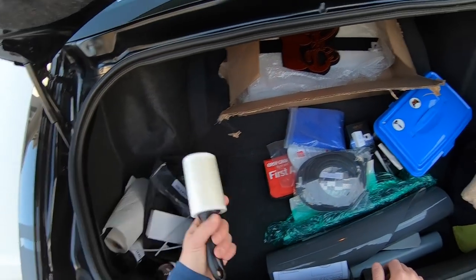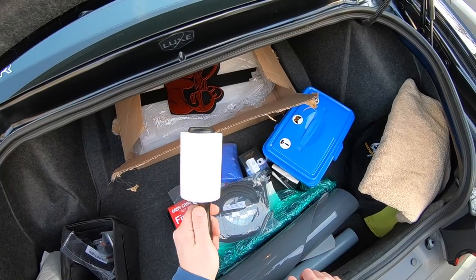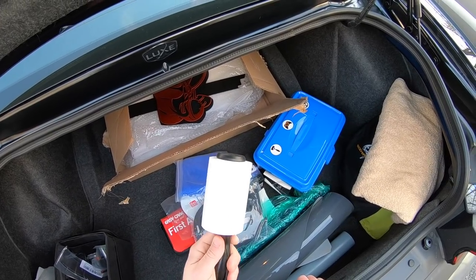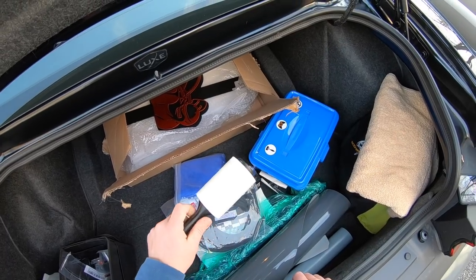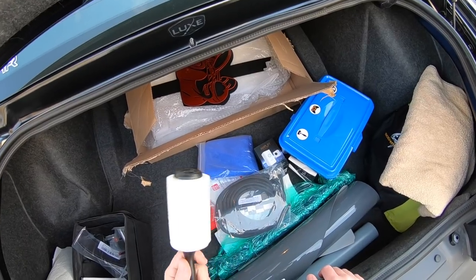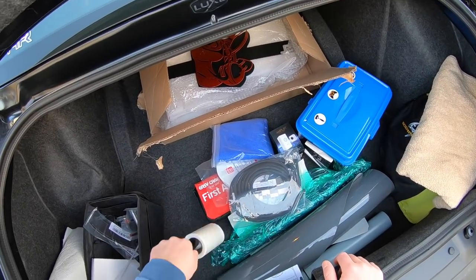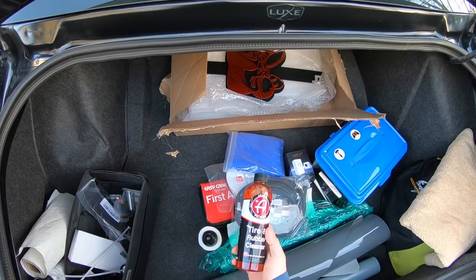This is a very important tool if you go to a lot of car shows. You don't generally have a vacuum at a car show, so all the stuff that gets on your car mats — and yes, they judge you for dirt on your car mats — you can use this to pluck all that off. Your trunk mat has to be clean too, so this is really going to come in handy to swipe all that stuff up.